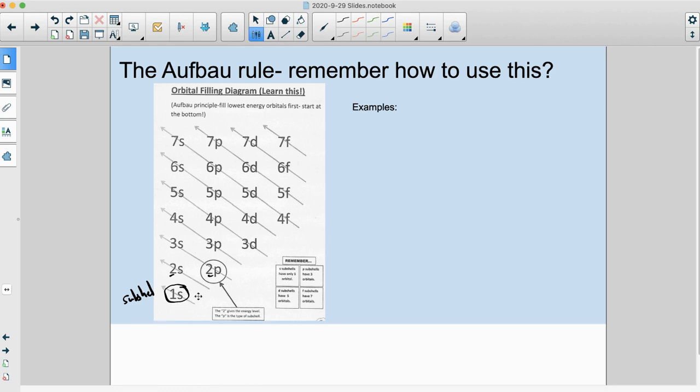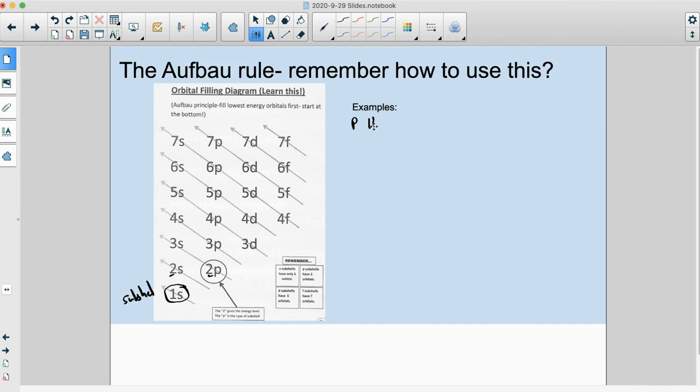These are the subshells, and within the subshells, there are orbitals. The s subshell holds only 2 electrons because it only has 1 orbital. The p subshell has 3 orbitals, so it can hold up to 6 electrons. The d has 5 orbitals, so it can hold up to 10. The f subshells have 7 orbitals, so they can hold up to 14 electrons. So a couple of examples here. Let's start off with a relatively easy example.